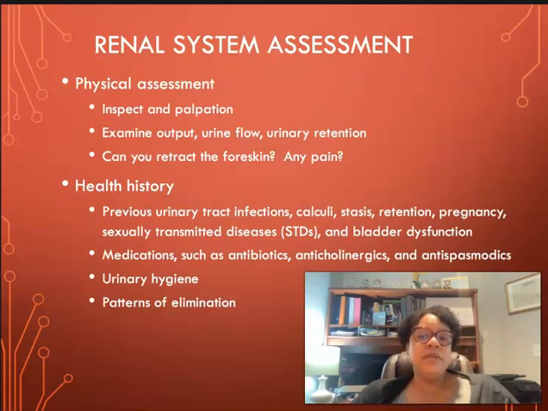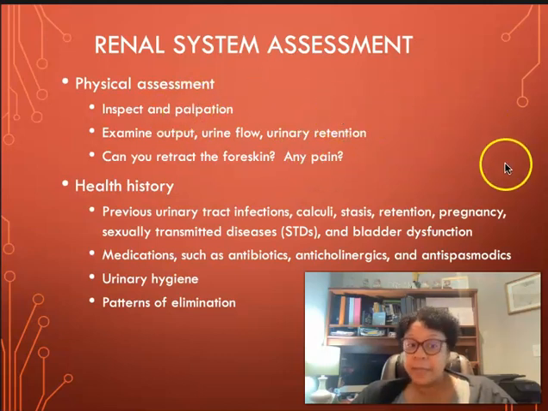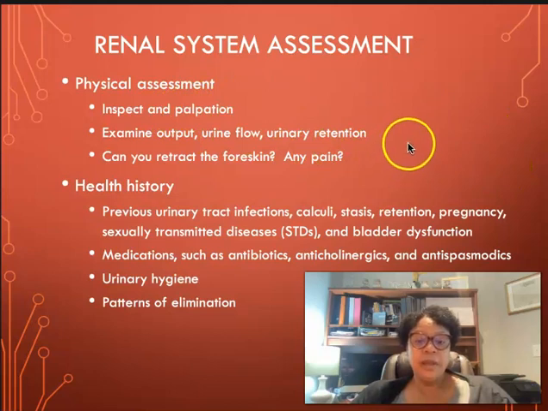All right, so with the renal system assessment, we always talk about a focused assessment, or how we approach an understanding of what's going on from a pediatric standpoint. We obviously want to do an inspection and palpation. Particularly in our males, when they're first born, we should palpate the scrotum to see if the testes have descended. If not, and we'll talk about that later, sometimes they can descend later on, but we need close monitoring to make sure that does happen.